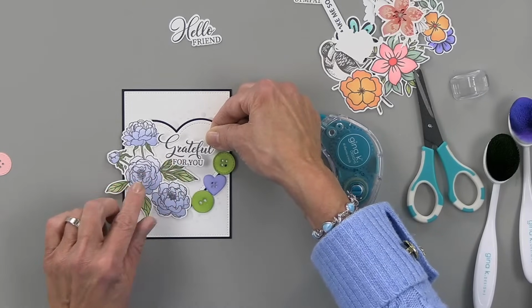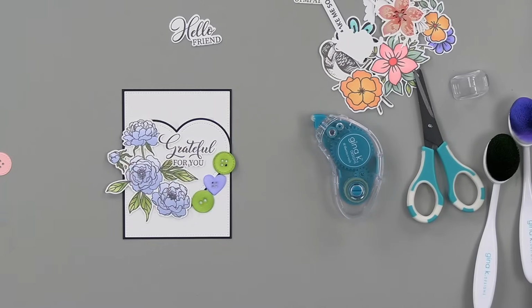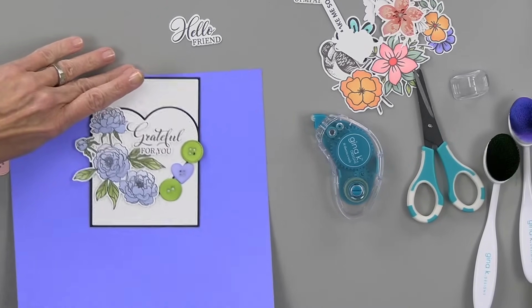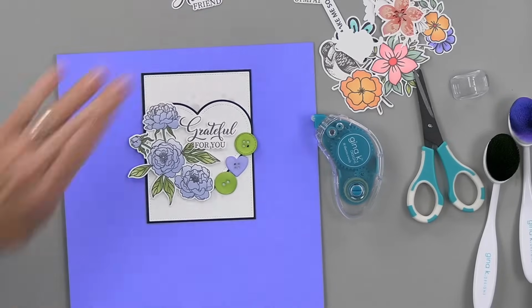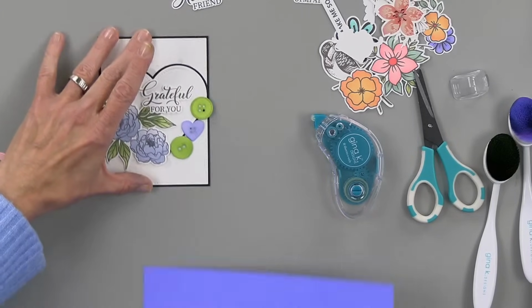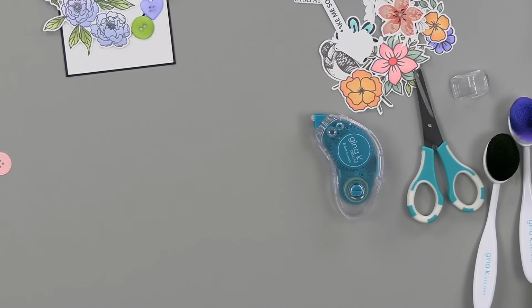Let's do that. And then for card bases, I do have some Wild Wisteria here that I think might be a really nice color for a card base. Let's take a look and see how that would look with the lilac. I think that's going to look really pretty. So let's go ahead with that. I'll cut this real quick. I'm going to just cut it on the floor over here. Floor organized.